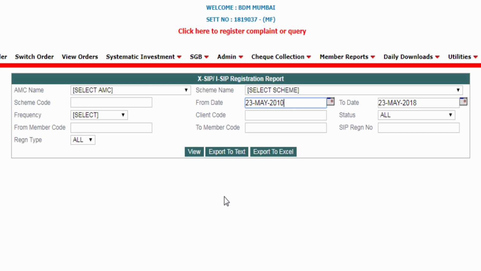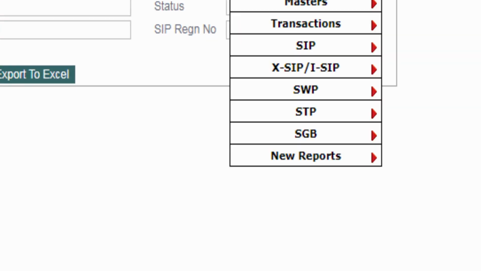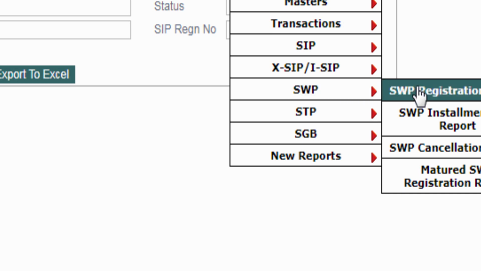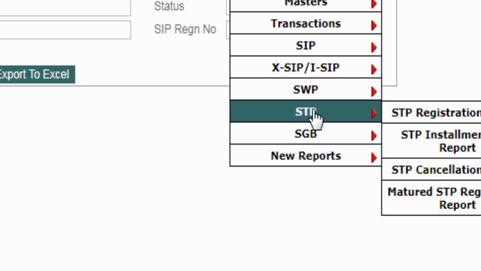You will be able to view all the client registrations that have happened over that period of time. You can also view if these SIPs are active or have been cancelled. In the same way, you can also view the HWP registration report and the STP registration report.